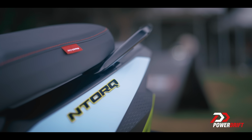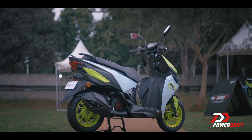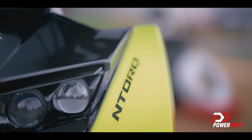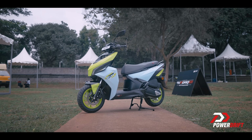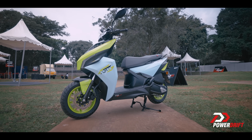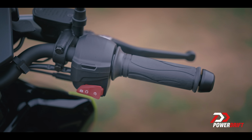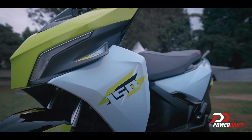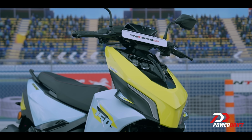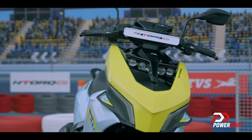At first glance, the silhouette feels instantly familiar, especially from the rear, where the outline immediately brings the NTorq 125 to mind. But walk around to the front and the scooter's design takes a sharp, futuristic turn. Those new winglets definitely catch the eye. TVS claims they serve a purpose, but I am a bit skeptical about their actual function.